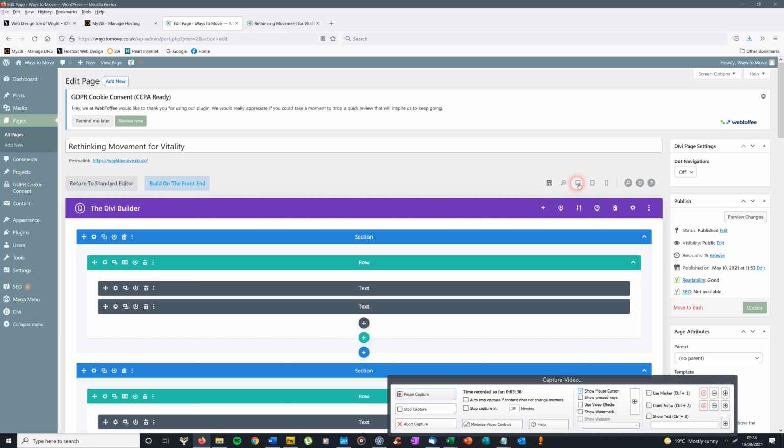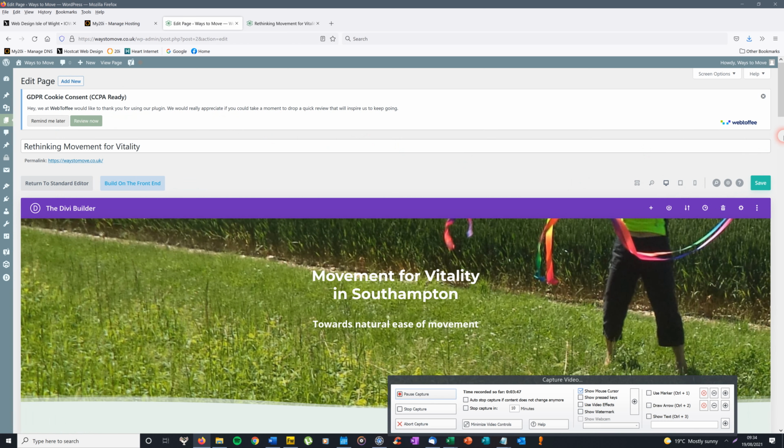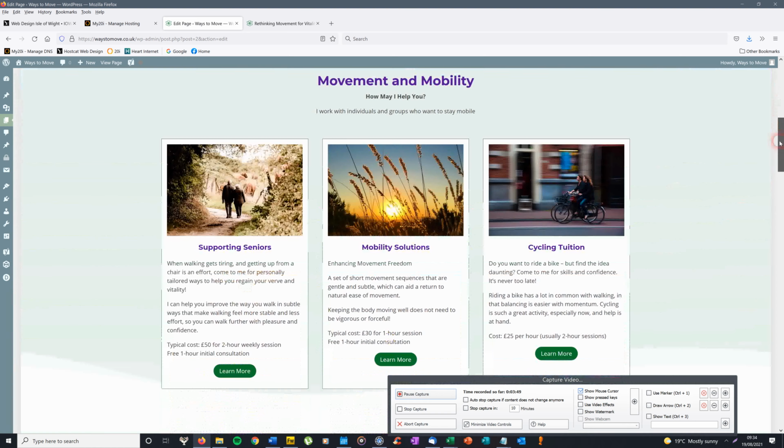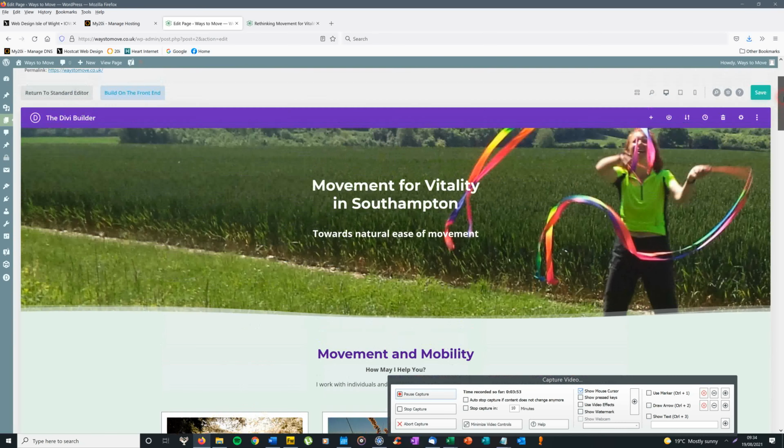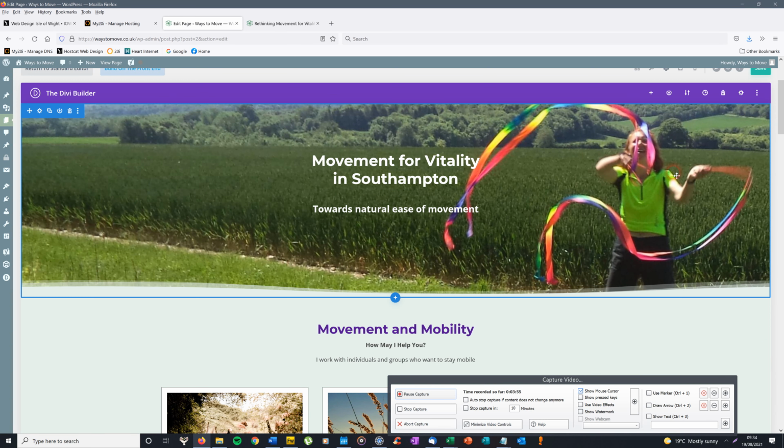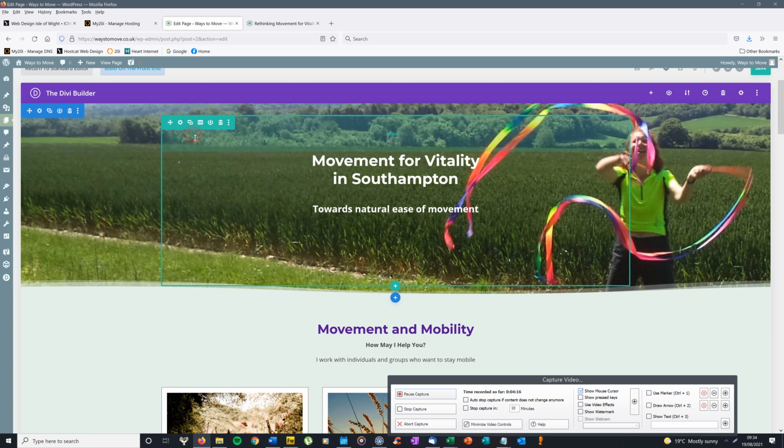You'll see some icons here. Click on this desktop one. There's desktop, tablet and mobile. If you click on the desktop, you'll see it actually shows you exactly what it's like on the front of the site. It works in exactly the same way with the blocks and sections. When you start hovering, don't just click randomly. Just hover your mouse over it. You'll see here that's the blue, which is the section which has got your image in here. The green is the row, the 1-column row where I've centered the text.